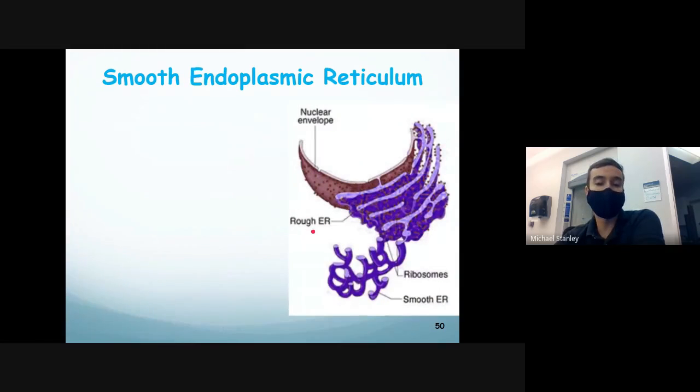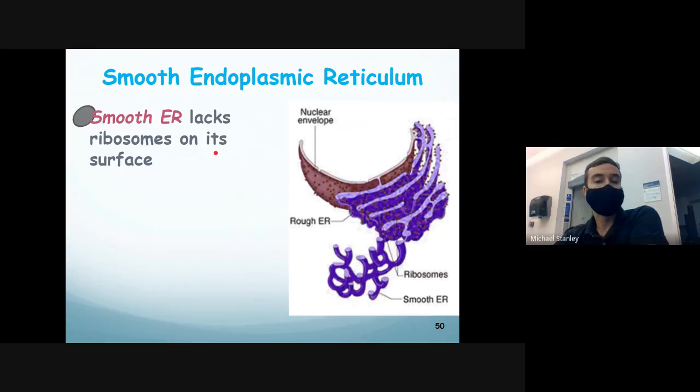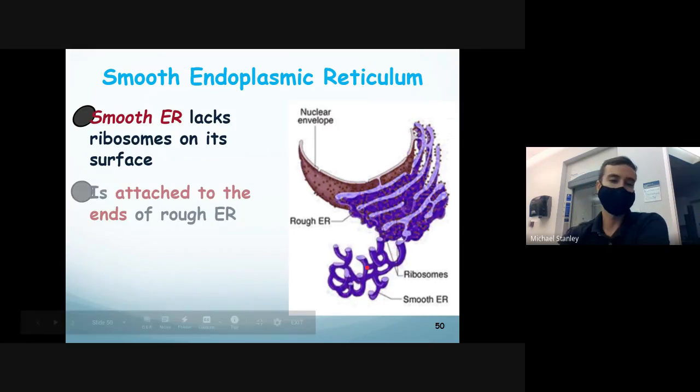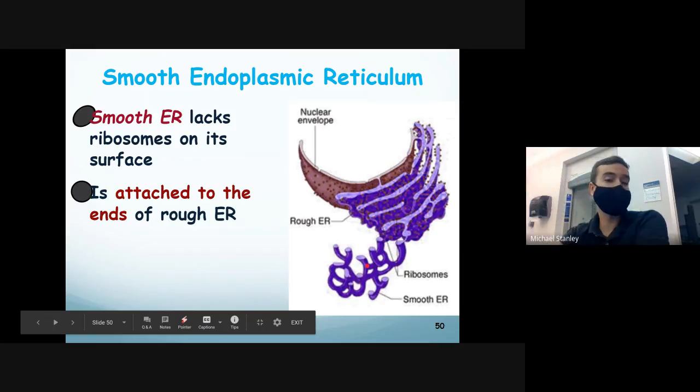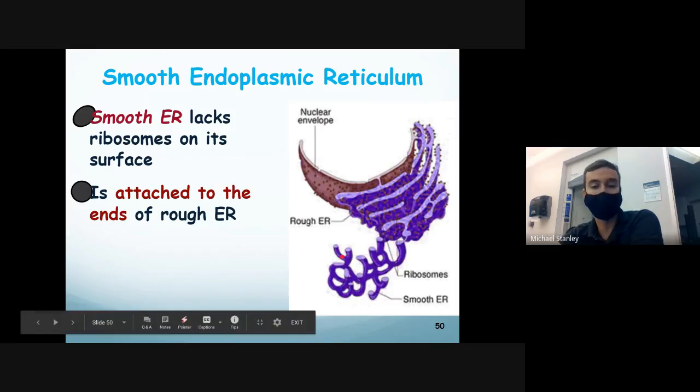So our other type of ER is called smooth ER. Now the smooth ER is called smooth ER because it is smooth, meaning that it does not have ribosomes that are covering all over its surface. Right, rough ER's got all these little dotted ribosomes, all bumpy around here. Smooth ER is these nice, big, smooth tubes. Sometimes the smooth ER is attached to part of the rough ER. Sometimes it's kind of floating in the cytoplasm nearby, so pretty close by.